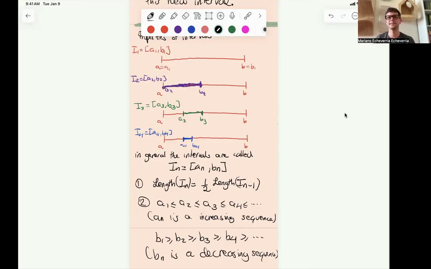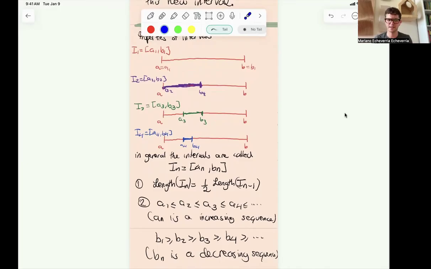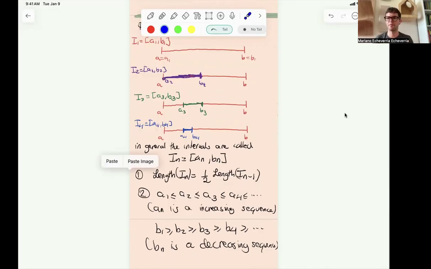I believe I mentioned this yesterday. One of the things you may have seen from Calc 2 is that if you have an increasing sequence that's bounded, then it converges. Likewise, if you have a decreasing sequence that's bounded, it converges. So what I'm saying is that if you notice how the intervals are generated, the length of the next interval that you choose is half the length of the previous interval. The purple interval has half the length of the red one, the green one is half the length of the purple one, and the blue one is half the length of the green one, because you're always choosing the midpoint to split the interval into two halves. Is that making sense? You always cut the interval in half and just keep half of it.